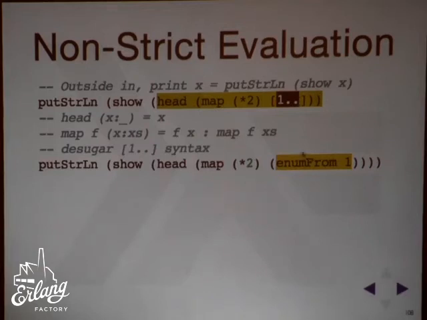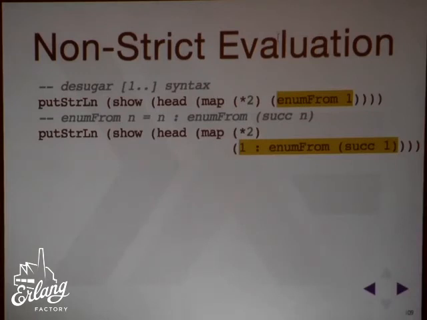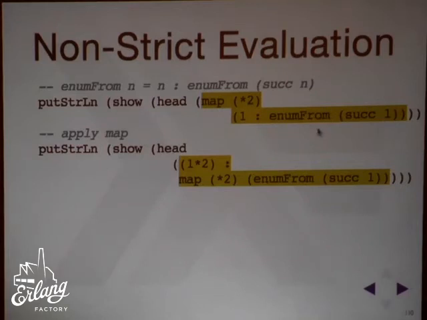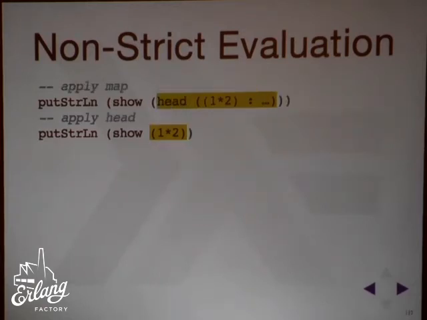And then I have this one-dot-dot syntax, which just desugars into enumFrom. I need to evaluate that because map is pattern matching on it to see if it's an empty list or not. So then I evaluate that. enumFrom n is just n, and then enumFrom of the successor of n. So now I have a list with at least one element in it. And then map evaluates that. It takes this 1 and multiplies it by 2 and then hits its recursive case.